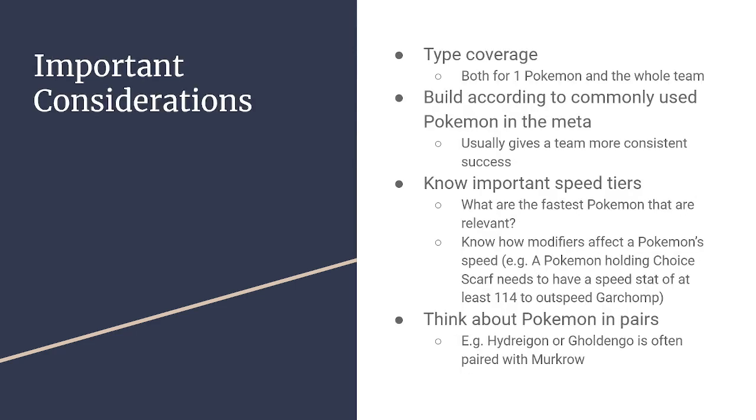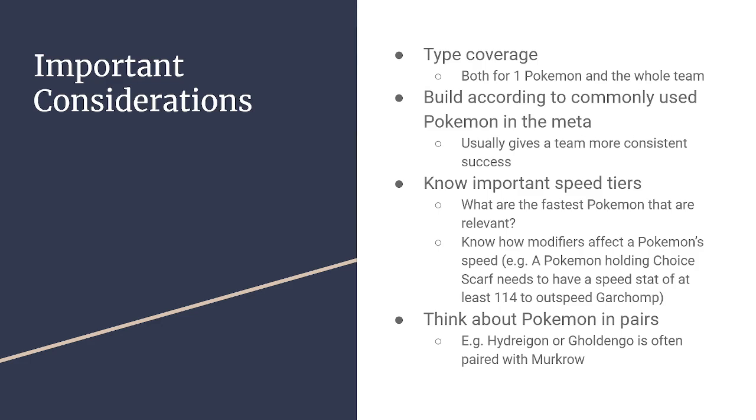Okay, so we'll get to a couple examples here to give an idea of some of these considerations. But when you're building a team, here's some things I think are really important to think about. One of the obvious ones is type coverage. You want to think of this in terms of one Pokemon: what kind of types is it able to cover and do good damage to with its own typing of attacks. And you also want to think of the whole team. Look at your whole team: what type coverage do I do really well? Or what type of Pokemon do I need better coverage for? You really want to think about how much coverage one Pokemon really needs, or whether it has other Pokemon on the team that make up for that lack of coverage. And that's where you think about the whole team in terms of coverage.